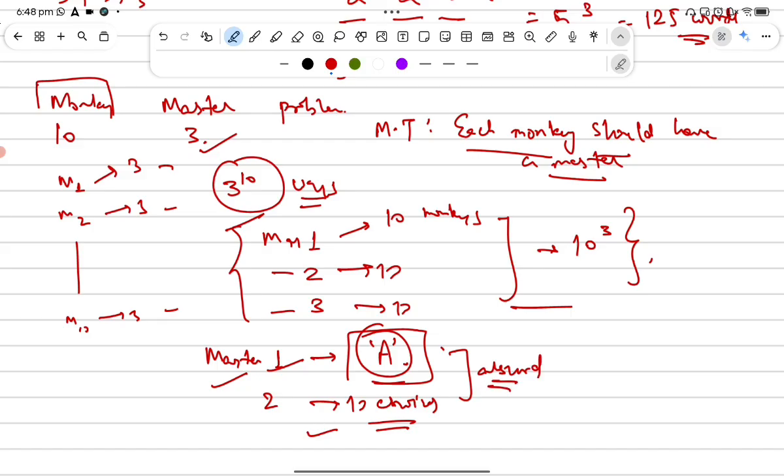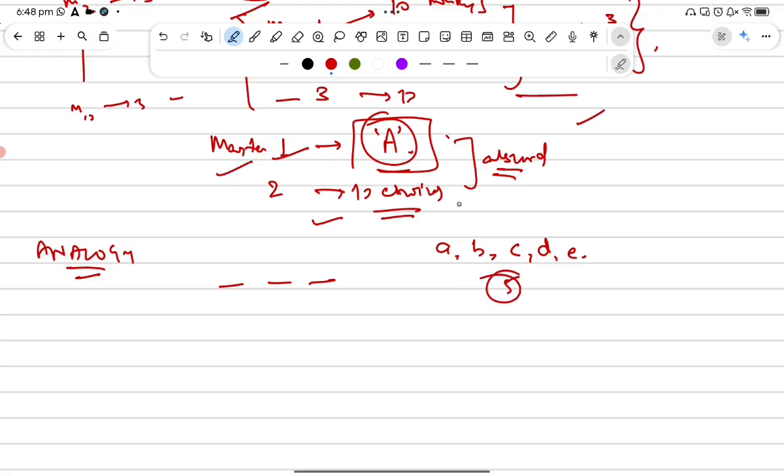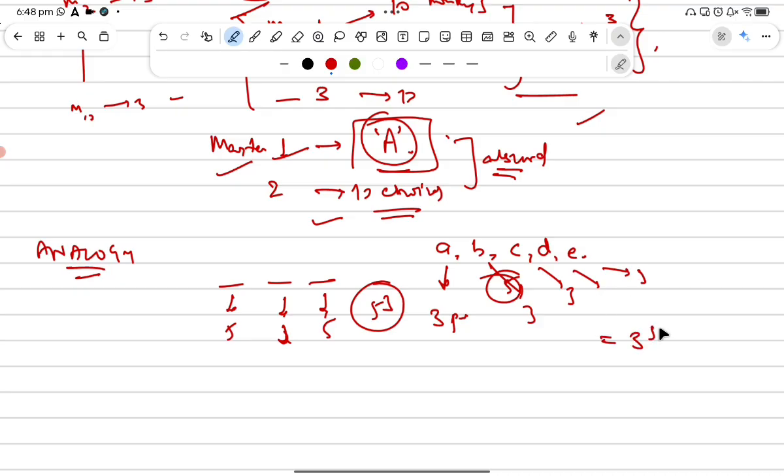right? This is exactly like saying, let me draw an analogy. We had 3 positions to fill from A, B, C, D and E, 5 options. What we are trying to do here in the second approach is, we said that each position has 5 options when repetition is allowed, and we ended up with 5 cube. We are basically saying, why are we not saying that each letter has 3 positions to fill? So 3 options for each letter, and that will lead to the answer 3 to the power 5 instead of 5 cube.